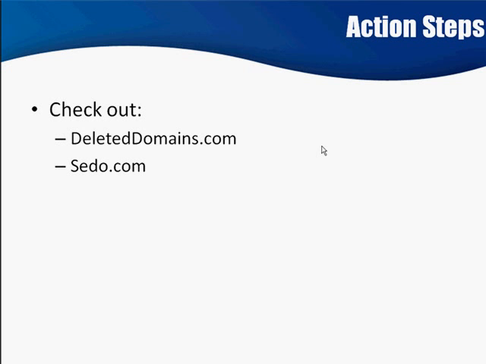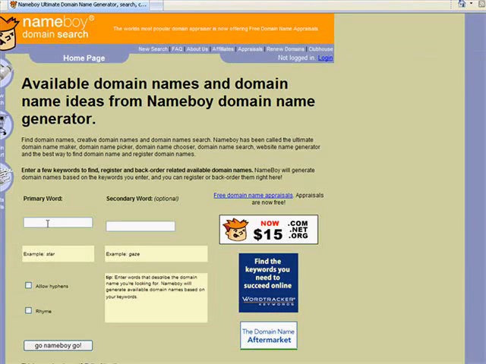And what I mean is the things that we care about here are different than what we would care about if we were doing SEO. But if it is really important to you to get a domain that is aged, then definitely check out Sato. Nameboy, this is where you can punch in a keyword and it'll find domains that are available for you. Let me go ahead and pull that up. Here we are at nameboy.com.